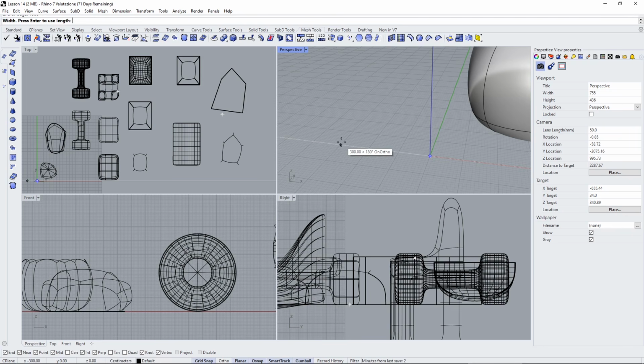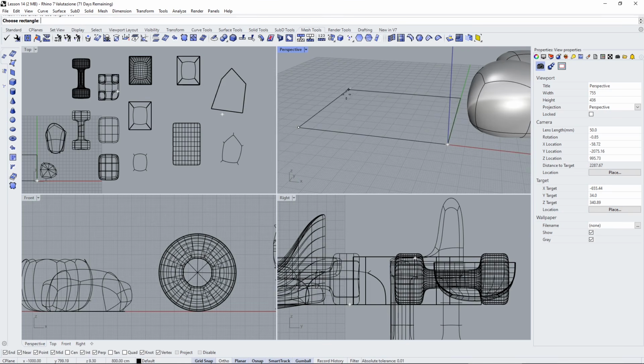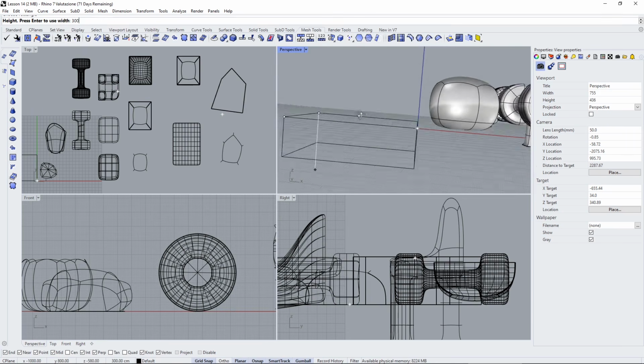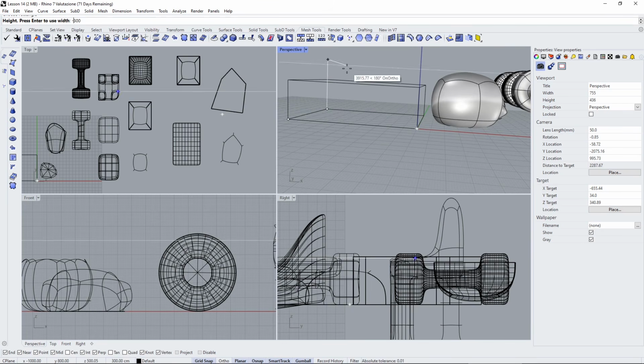So I'm gonna have 10 meters and then 800 for the Y, so 8 meters, and then let's click there, okay, and then 300 for the height. So I'm gonna have a building of 3 meters high. Okay, don't know why it's going the other way, so let's type minus 300 and press enter.